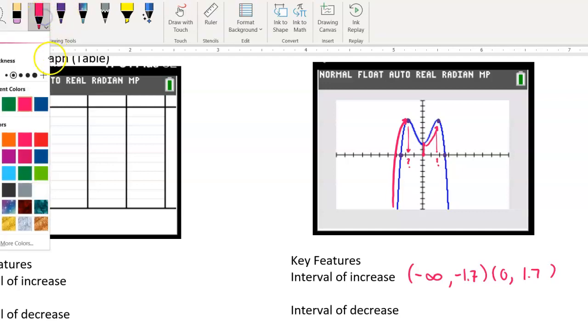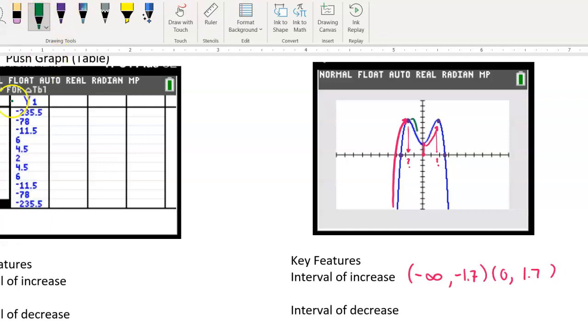Now where it's decreasing, we really don't have to do much because it's decreasing here and here. We already know where. So this first branch here, it's going to start decreasing from where the previous one left off at negative 1.7, and then it's going to continue to decrease until it hits 0. And it's going to change direction, it increases, and then it decreases again at positive 1.7. And then it continues to decrease as long as we continue to pick values for x, so as we continue towards infinity.